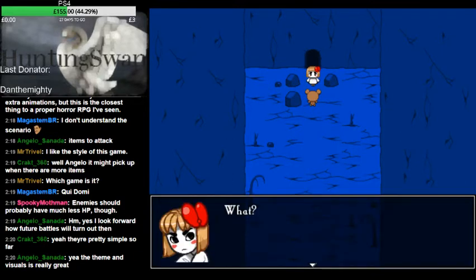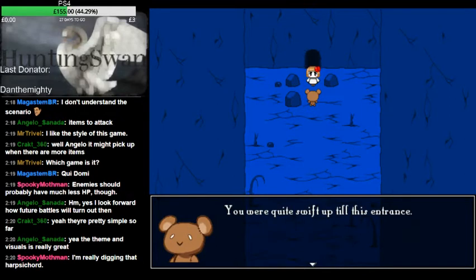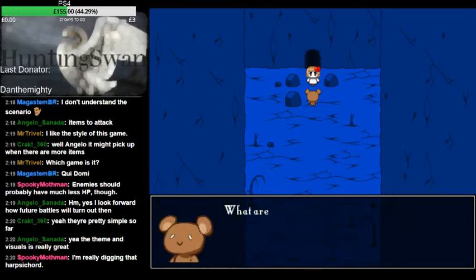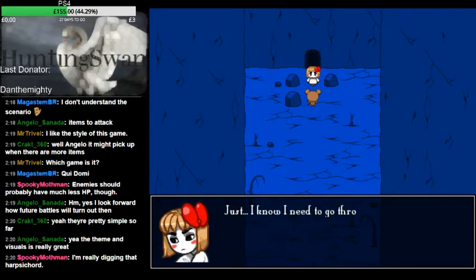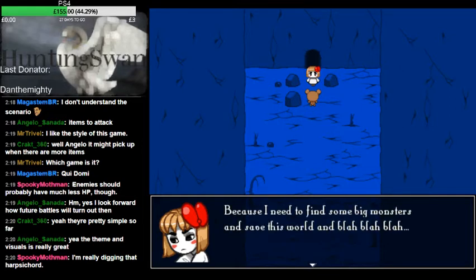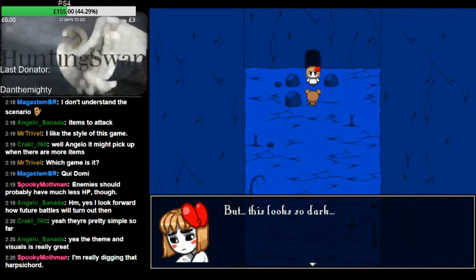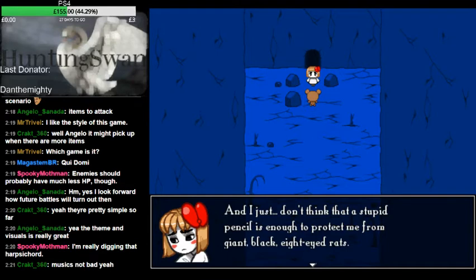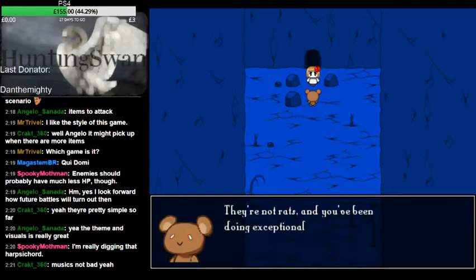Well, go ahead. What? You were quite swift up until this entrance. Are you afraid of something? The harpsichord. Of course I'm afraid. What are you afraid of? Just, I know I need to go through here. There's nowhere else to go. Besides, I need to find some big monsters and save the world and blah blah blah. But this looks so dark. And I just don't think that a stupid pencil is enough to protect me from giant black 8-eyed rats. They're not rats, and you've been doing exceptionally well. Be confident.